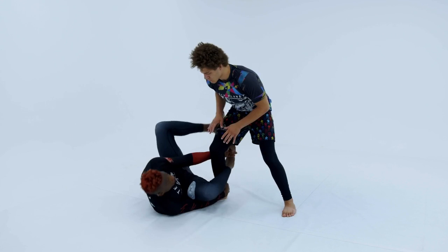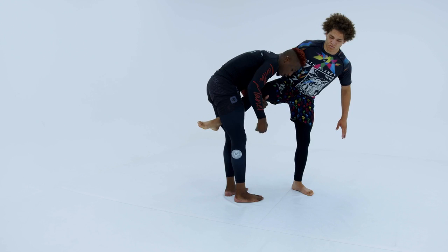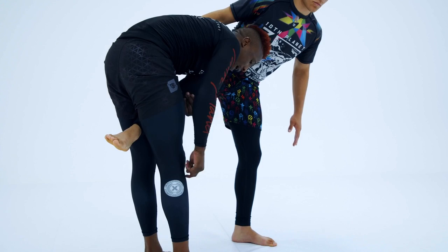So I'm here, one hand in front, one hand behind, butt scooting in, immediately going to a reverse de la Hiva, creating distance, coming up, big step here, instead of fully committing to coming up, we're immediately diving in. Almost like a flare, you know, I'm diving my right leg inside as well as my arm, and I'm just tracing my inside leg across their thighs. Nice and slow, boom.